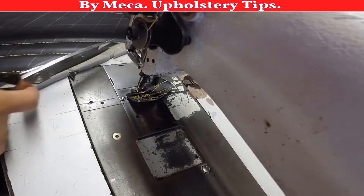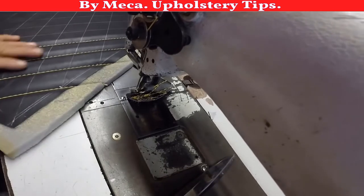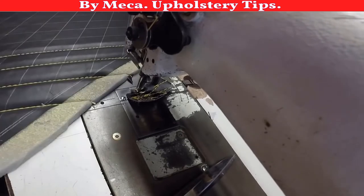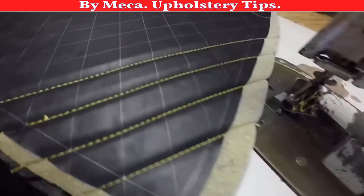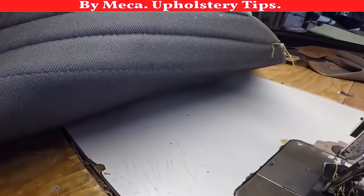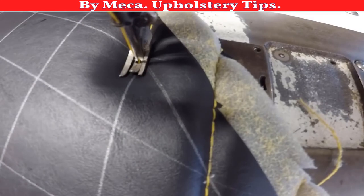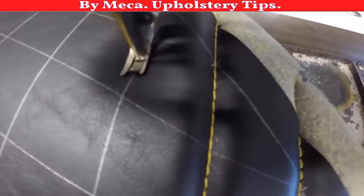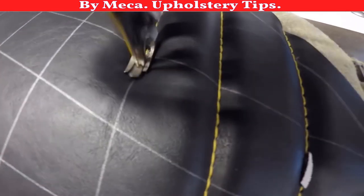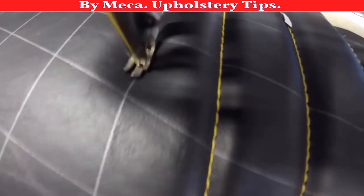Imagine I am using a black vinyl with yellow thread. If I don't sew it right, this will look ugly. Everything can be so nice, but if you put one of those stitches crooked, that will kill everything, my friend, everything. And you can see him on there sewing, exactly on top of that mark.